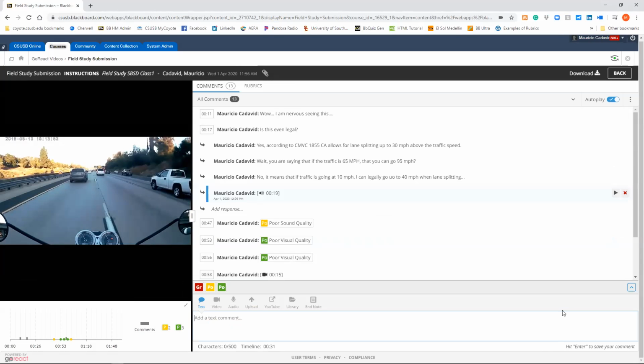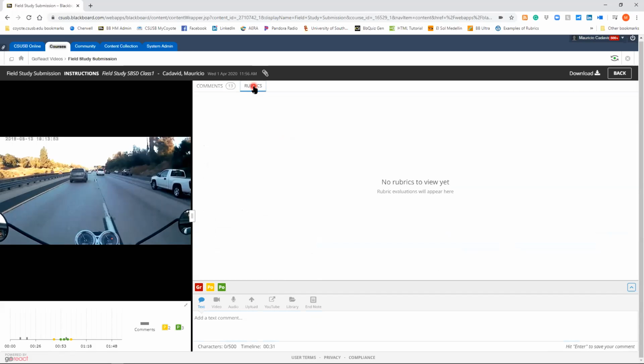All right, let me clear these drawings. So there it is. I'm providing comments, different types of comments. Right now it's telling me that there are 13 comments. It shows me where they are and what they are, the different forms of those comments. And then remember that we said, well, what about the rubrics? So here is a rubric. I remember that I said that it was not graded, so I'm going to go back.